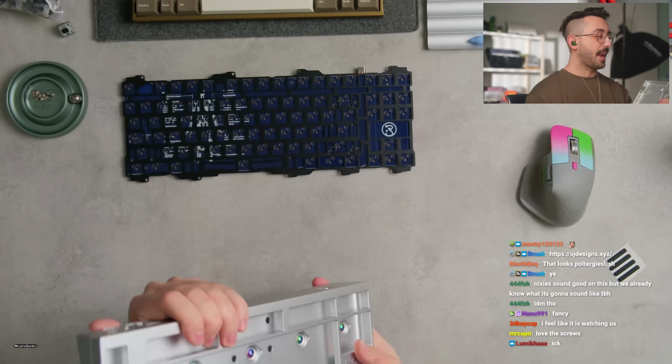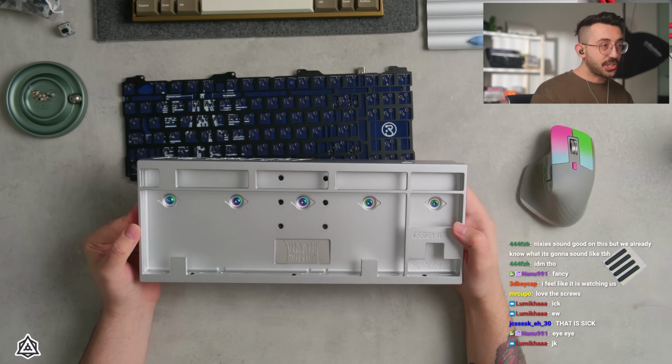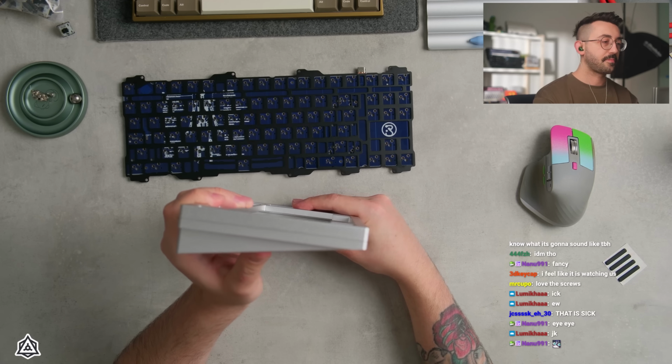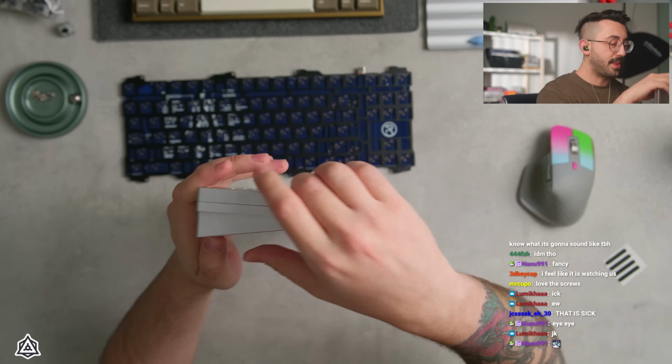It does kind of have that block. Well, it's a little bit of a thinner side bezel. Not obviously the thinnest wall I've ever seen, but it's a classic looking shape of a keyboard. And it's your standard box on wedge with a seam. In case you guys wanted to see the side profile. Pretty standard there. Nothing too crazy important about that.